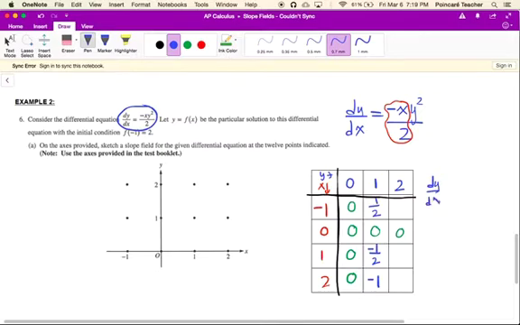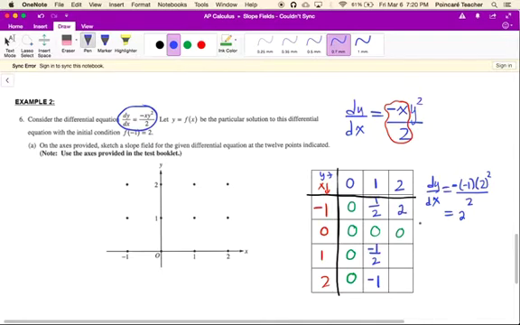So dy dx, to fill in this point, the x is -1 and the y is 2. So it's going to be negative times -1 for the x, 2 for the y squared, over the 2. That's going to give me 4. 4 divided by 2 is 2. And times this positive 1 will give me positive 2. So this will be a positive 2.